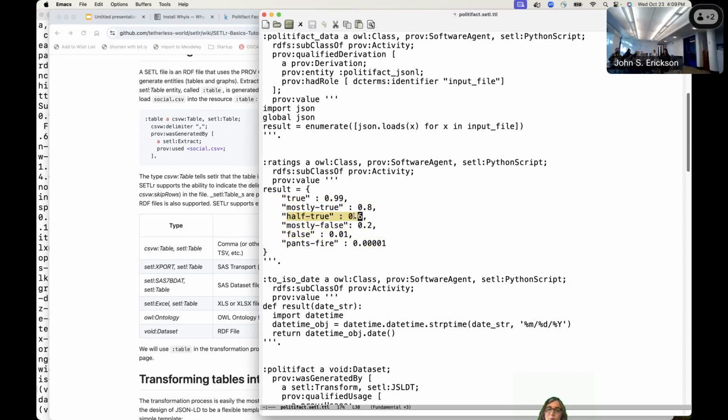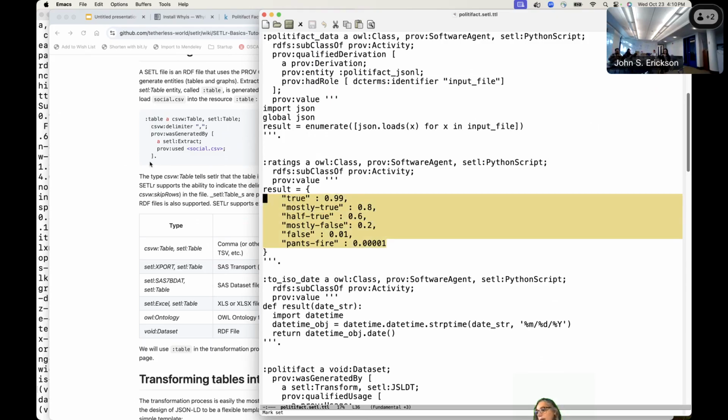Half true I give 0.6, because we actually say that 0.5 is a point of complete uncertainty. And so 0.6 is like, yeah, it's kind of true, or it might be true. And then pants on fire, we just load in the zeros in front of the one because it's just that bad. These are all eyeballed. This is something that you can adjust for yourself.